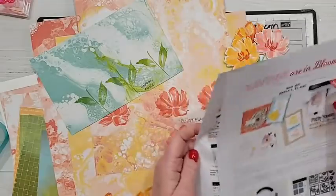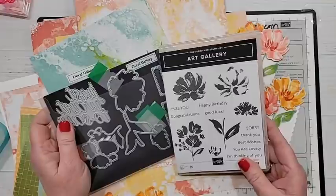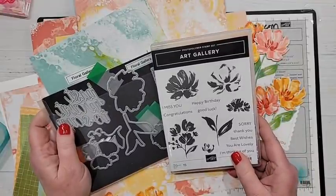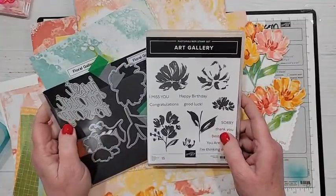And one of the bundles that are on sale is this art gallery bundle. And I loved this bundle when it came out. And I thought, you know what? I'm going to try it out. So here's what I always do. Last night, I got up out of bed. I went and grabbed this off of my shelf and I put it on my desk with my paper so that I wouldn't forget. And then today I started stamping with it.